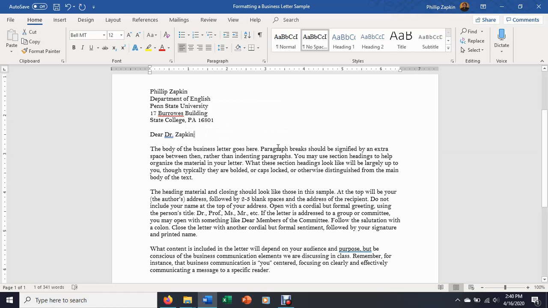Then the last thing to note with the salutation is the punctuation following it. Traditionally, for business letters, this would be a colon. More and more these days, people are just using a comma, which is more traditional for a personal letter. So if you want to be more traditional and formal, then you can use a colon here. If you are less concerned about formality, less concerned about tradition, you could use a comma. Then you're going to skip another line, and then the body of the letter itself.